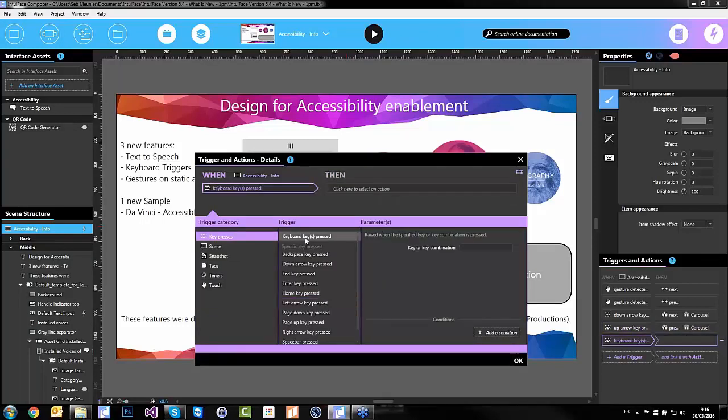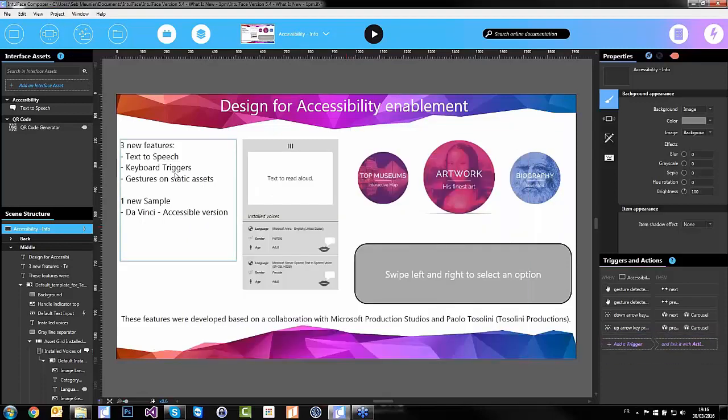Now you can also have more complex key combinations. Here, if you select that field and use your keyboard, for example, I would say Control Alt S, it takes your keyboard input as the parameter itself. So you can create some expert combinations, for example, for the administrator to enter a hidden scene on the kiosk to configure something. You can use the Control Enter to do something in addition to what's going to happen when you press the Enter key, the return key, right? So you have all these keys, and the arrows ones, left, right, up and down, will override the default navigation triggers if you enable them in the project settings. So that's for the keyboard triggers.